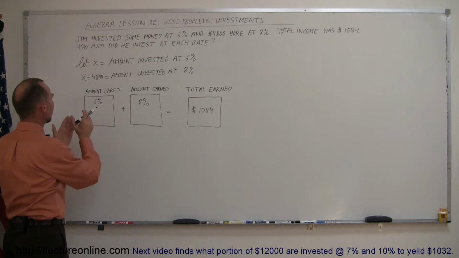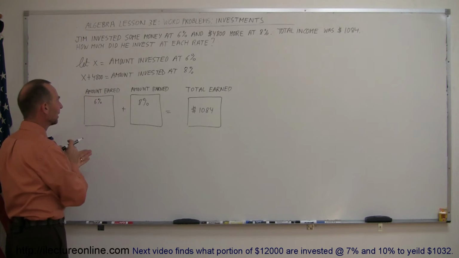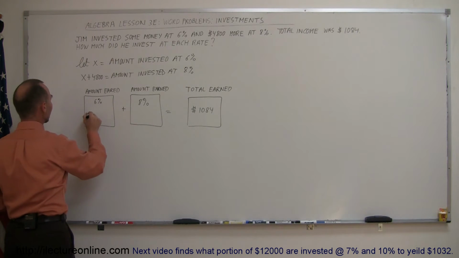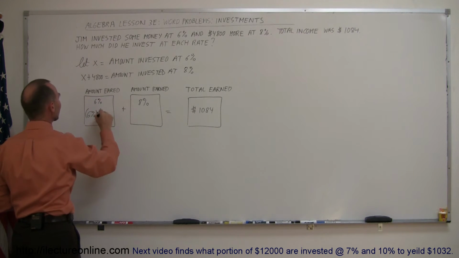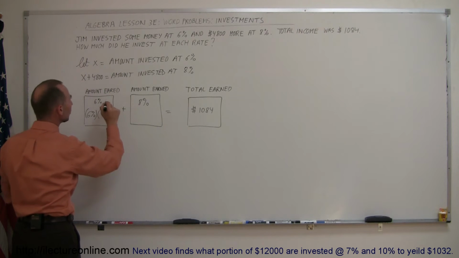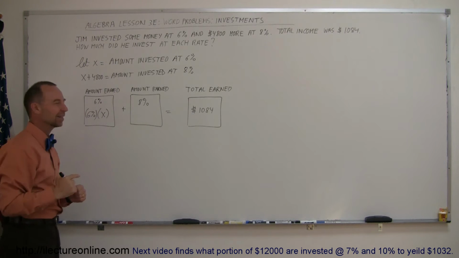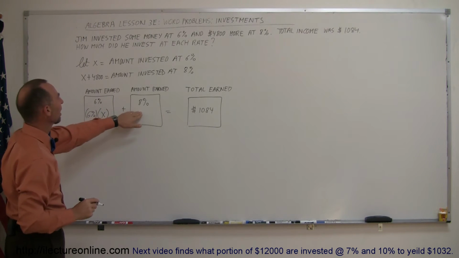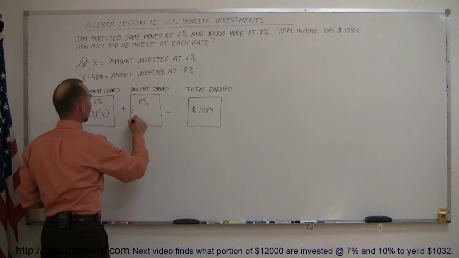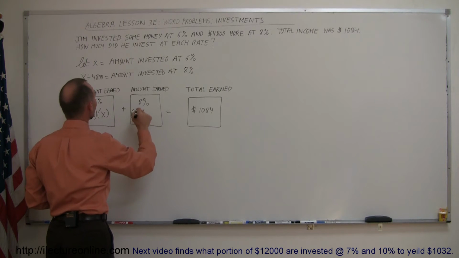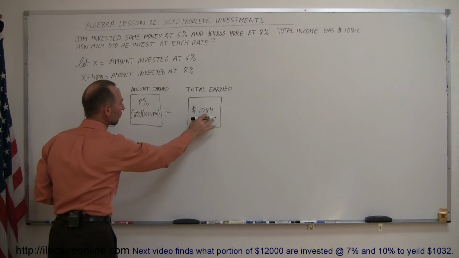So how do we find the amount earned in each case? If we take the rate of return and multiply times the amount that was invested, that gives us the total amount earned. So we can say that 6%, that's the rate of return, multiplied times the amount that was invested, x, will give us the amount earned. All right, here we have the 8% investment. Again, we multiply the rate of return, which is 8%, times the amount invested, which is x plus 4,800, and that should add up to the total amount of money earned.